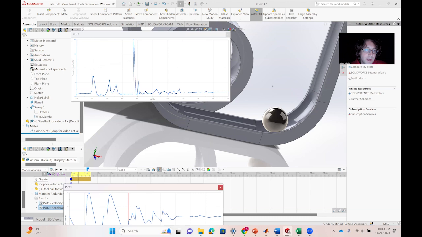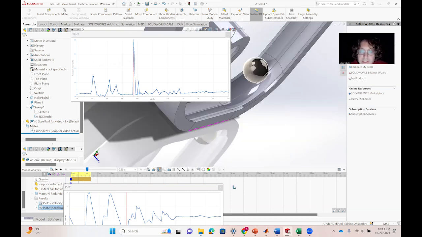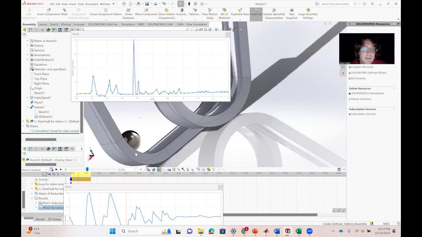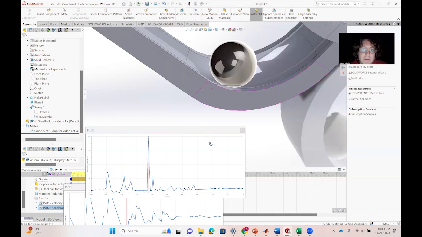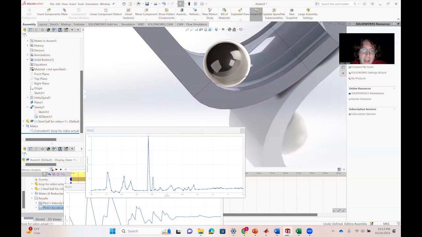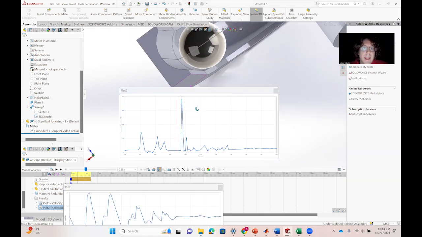So we could even move the timestamp around a little bit. That's too much. So we need something at like 618. Oh yeah, so there we go. Acceleration is peaked there, and acceleration is peaking about there because that's right at the point when, after it's left the track, it's smashing into that surface there. So that's the initial contact point. And what's interesting is right before that, it looks like it is airborne.